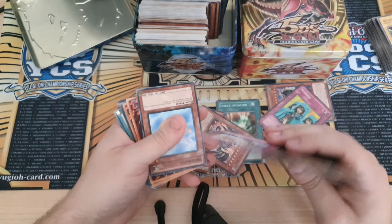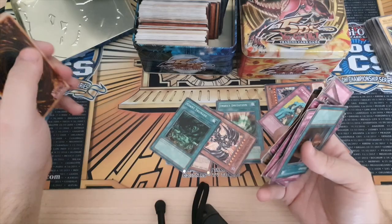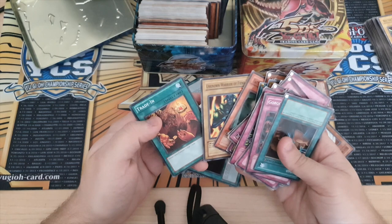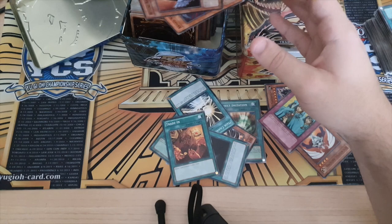But for now, we're gonna find a nice fun band card, which is always nice to keep copies of. Never know if these cards are gonna come back or not. A Mask Change, Raya. A common allure, we'll take it. A trade in as well. These are nice commons. Just because something's bulk doesn't mean it's bad. You just got to go through it for 5 minutes, and you'll find some nice gems.